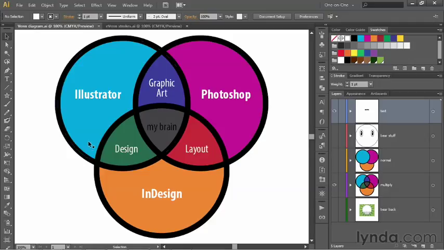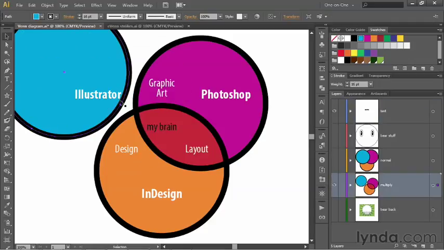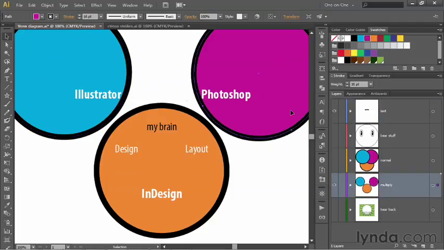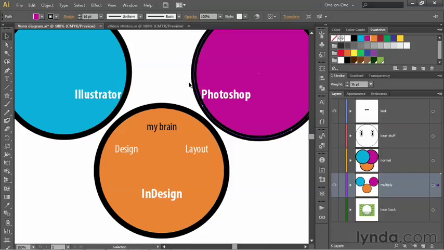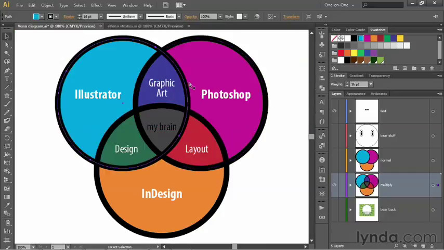So if I grab the cyan circle, for example, with my black arrow tool and drag it away, then I drag the magenta circle away, you can see that I've got just 3 circles in all on this layer. However, thanks to the fact that the circles are set to the multiply blend mode, they end up interacting with each other when set on top of each other. So I'll go ahead and press Control Z a couple of times. That would be Command Z a couple of times on the Mac in order to put those circles back in place.